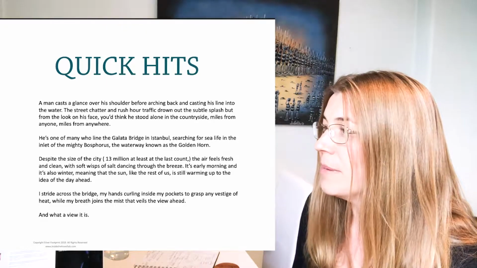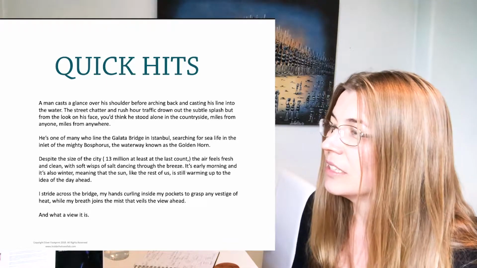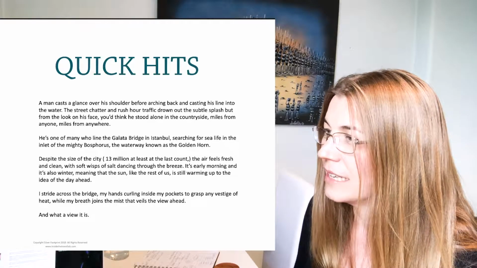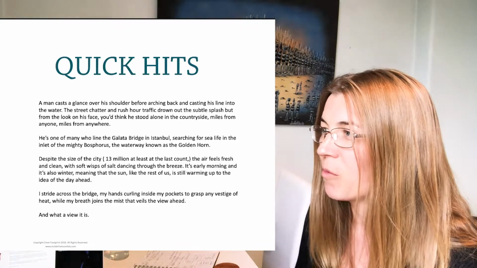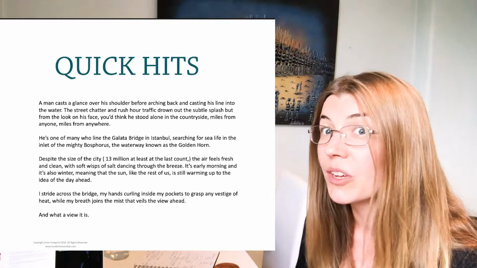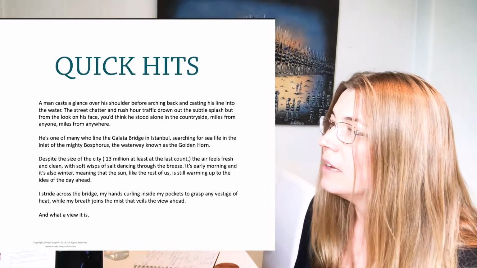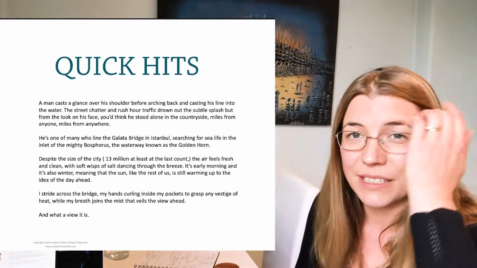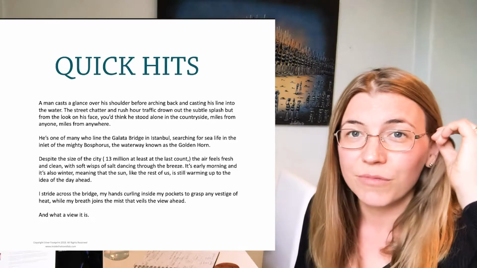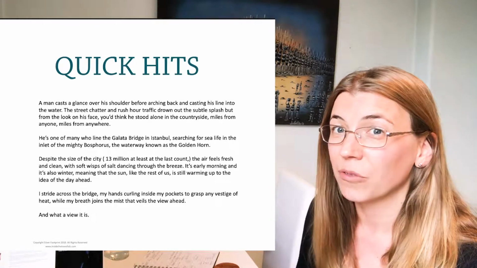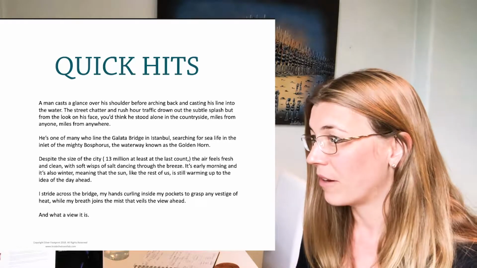The other thing to mention about paragraphs is that you separate the ideas. So here we are setting the scene. Paragraph 1, setting the scene. It's about what you can see and what you think the man is going to feel. Here we're starting to fill in details, and this is a very tried and tested route for all types of writing. You don't have all the facts in the first paragraph.